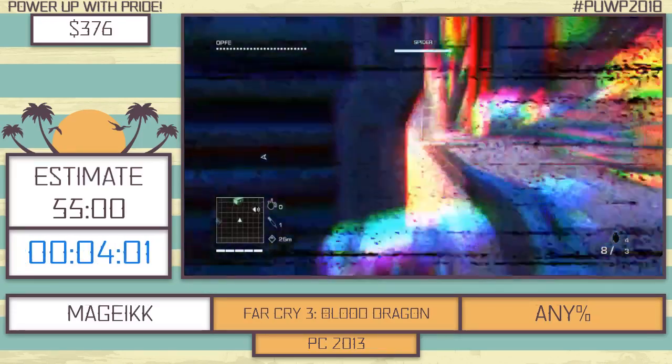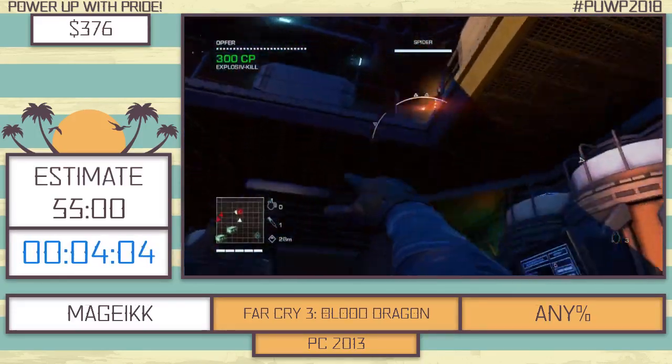Use the catwalk to quietly position yourself above the enemy before dropping down on them.